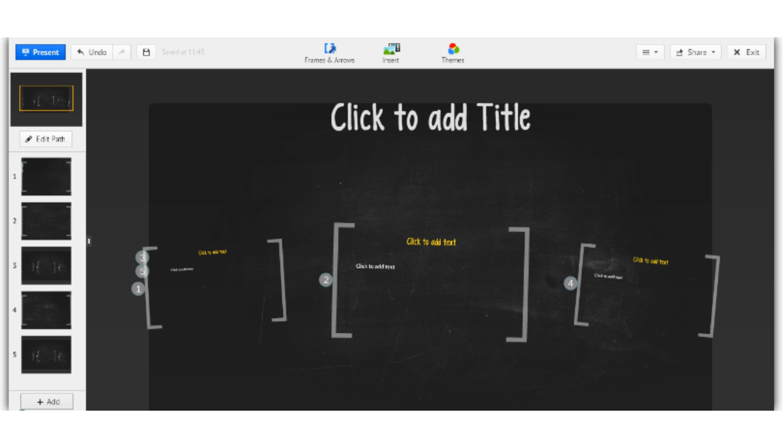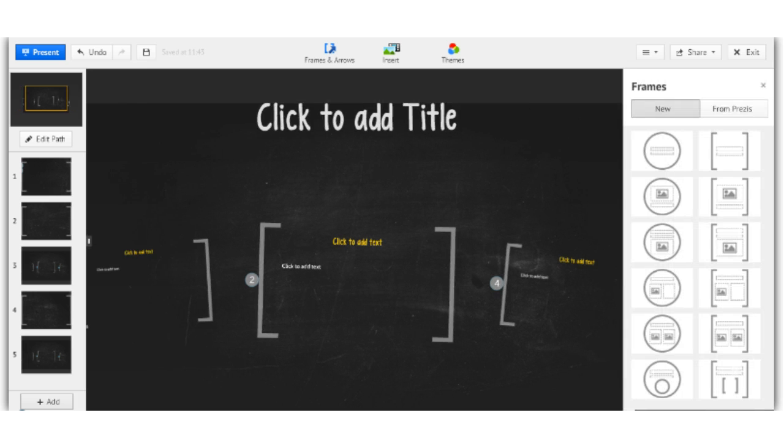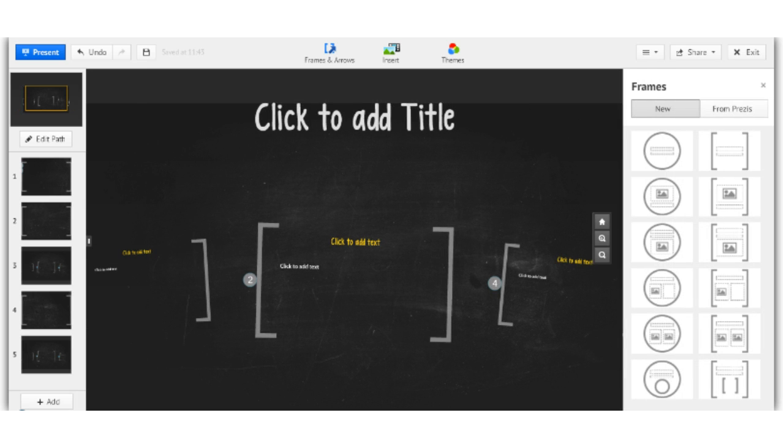The second to last tool that we will discuss is the Add button in the Browse window. By pressing that button, you are allowed to add a new frame. There are no other options for you to choose from. When you do press the Add button, a window will open on the right side of the screen with all of the frame options for you to choose from.